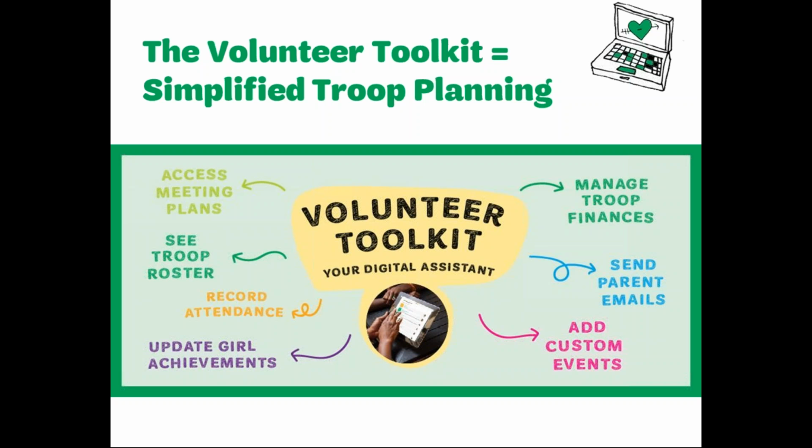And they have for the Daisy, Brownie, Juniors, you're actually able to go in and choose badges or journeys. It's set up in there, step by step, what you would do, how many troop meetings it might take to do this badge or journey, the resources, the meeting aids that are needed, and they're within it. You're able to print out agendas. You're able to move things around and add things. Maybe one of the girls is having a birthday and you want to wish her a happy birthday. You can actually type that in and add it to your meeting agenda.